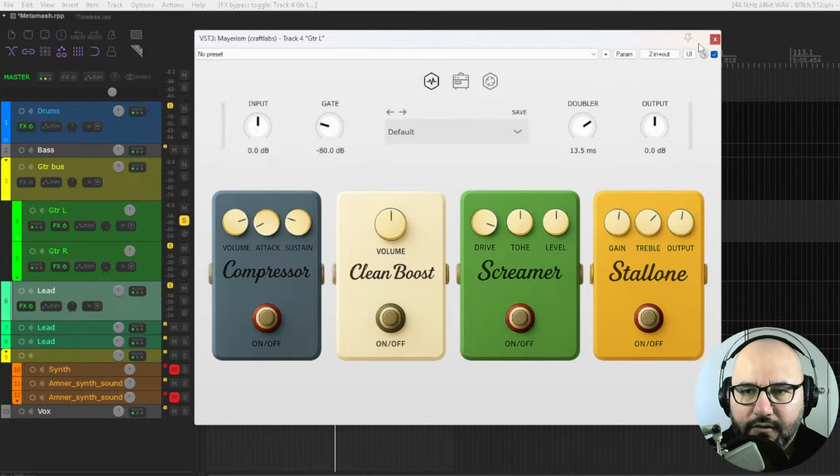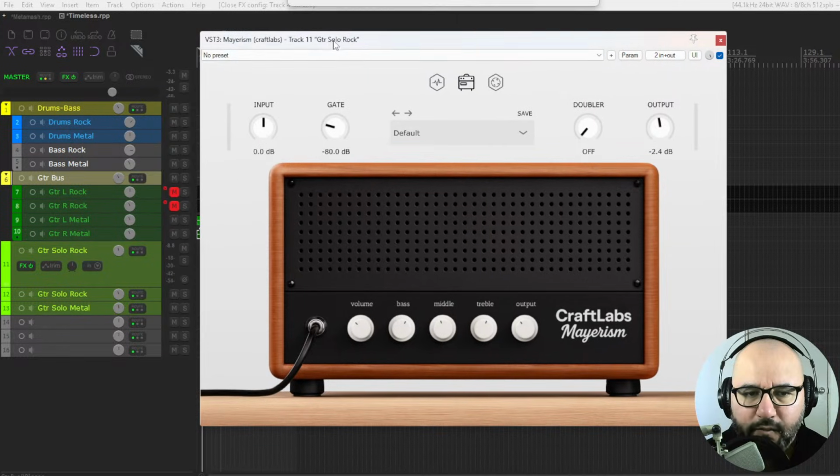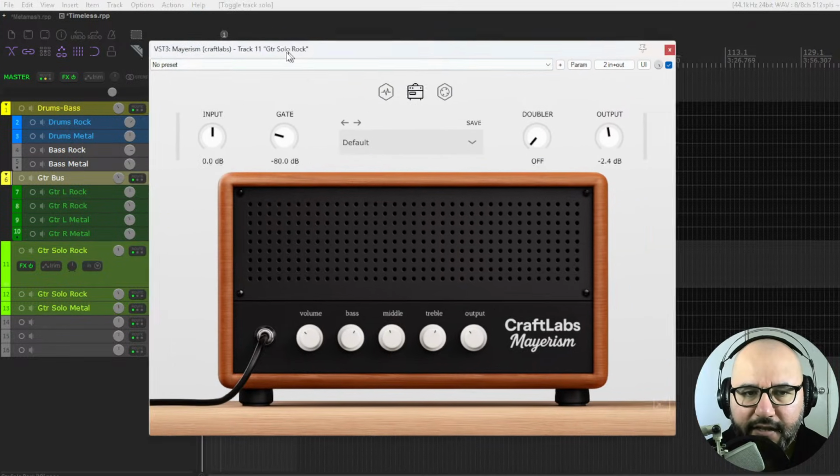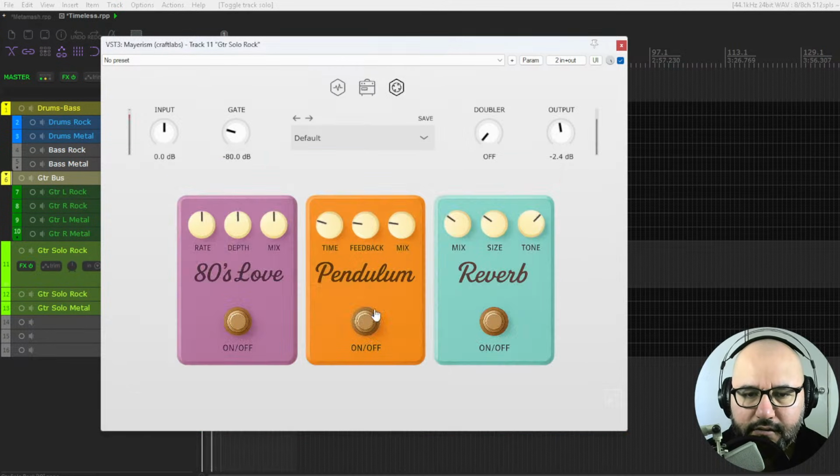Right, and also let's use the effects on this other guitar sound that we have here for a lead sound. Let's check out the effects. Okay, so let's use the delay and reverb.